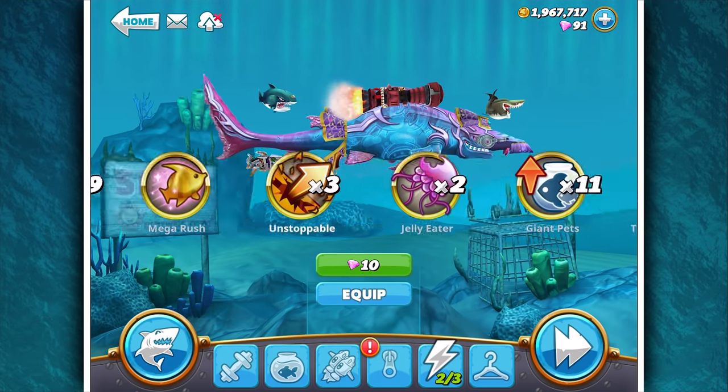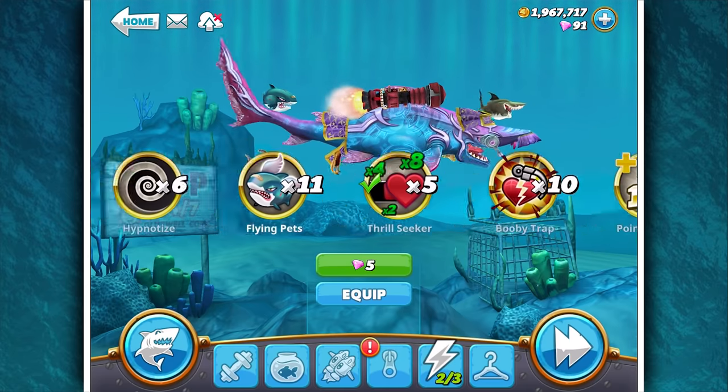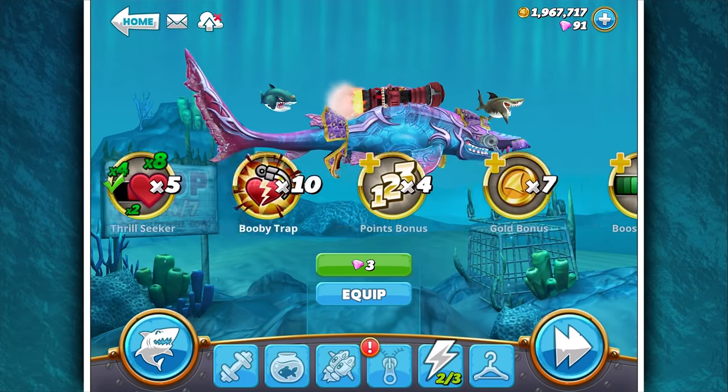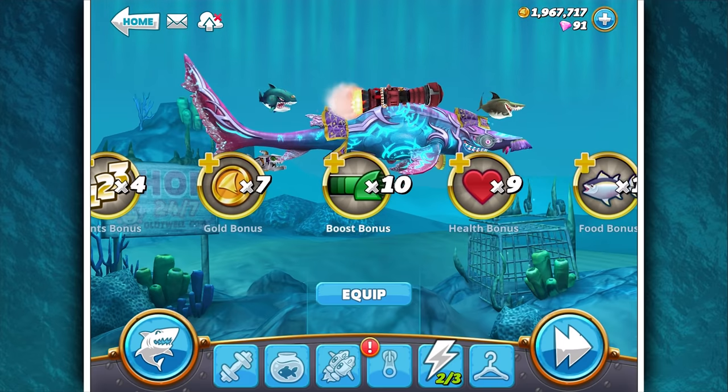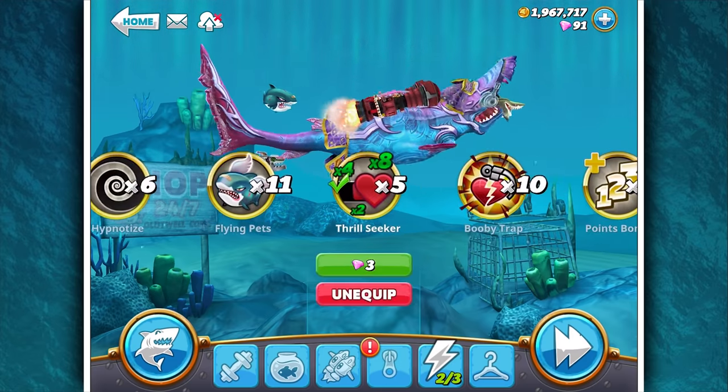Unstoppable. Well, we've got to have the magnet. We've got to have that. Ooh, boost bonanza, wing pet. Ooh, they've changed some of this. Booby trap. Point. Oh, I've only got one of those. I can't use these. I've only got one of each of them. I can't do that. They're rare.